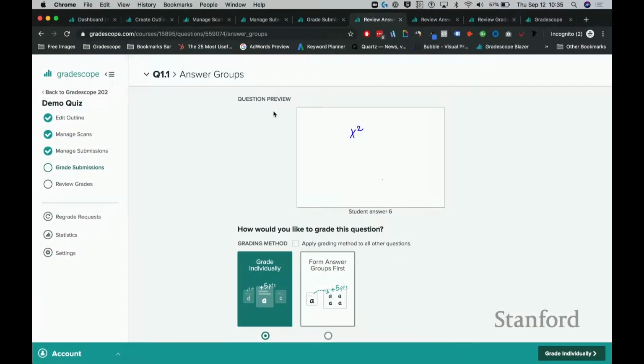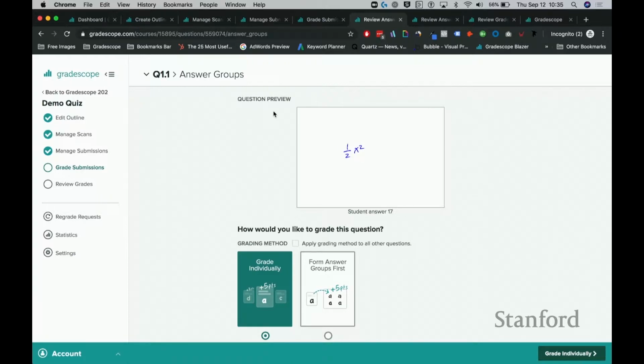For certain question types, currently multiple choice answers, short text answers, and short math answers, equations, advanced notations, no problem, we support what we call AI-assisted grading. That will help you automatically cluster groups of identical students' answers. And instead of grading each student's answer one at a time, you can then grade with one grading action.